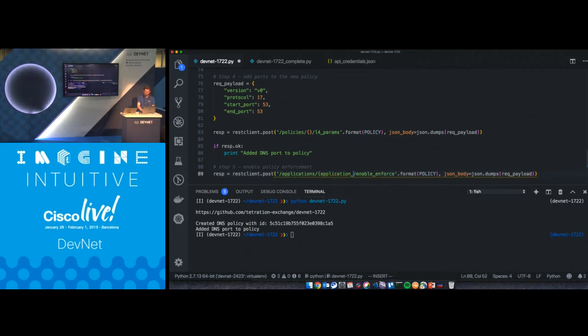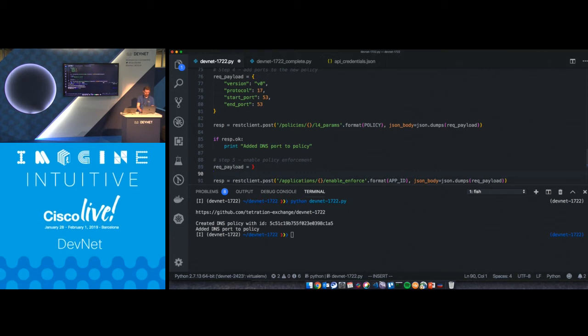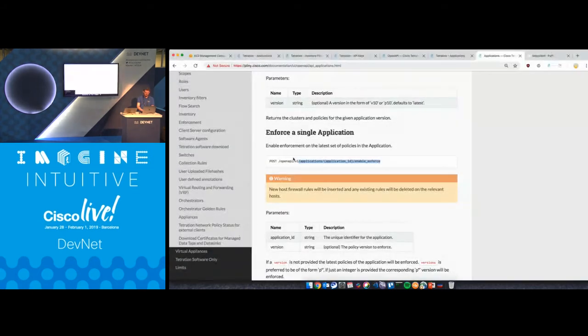So our app ID, which is, and we're going to have our payload just to be the application ID as well. I think that was correct.